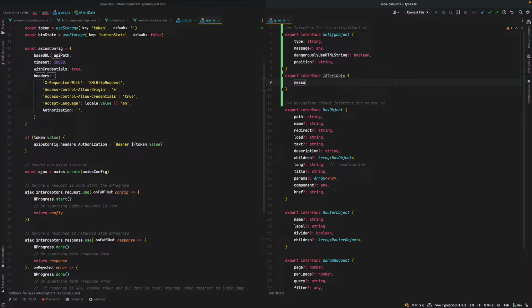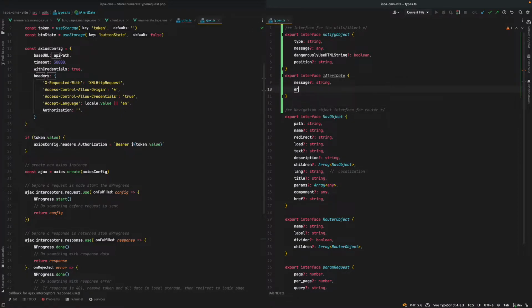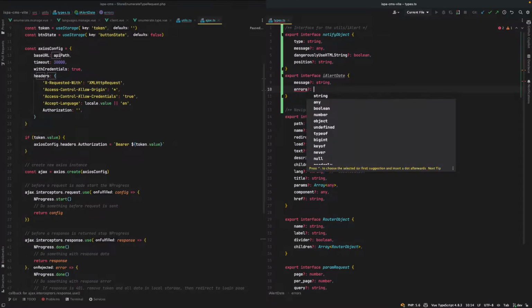We have the message here, the string, and we have the errors here, the array.